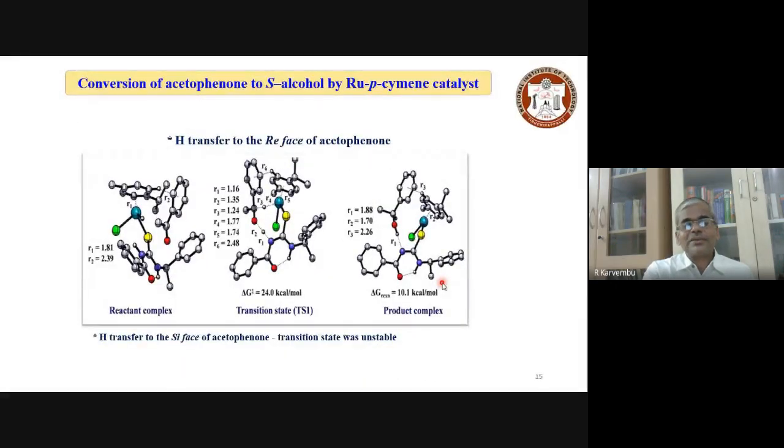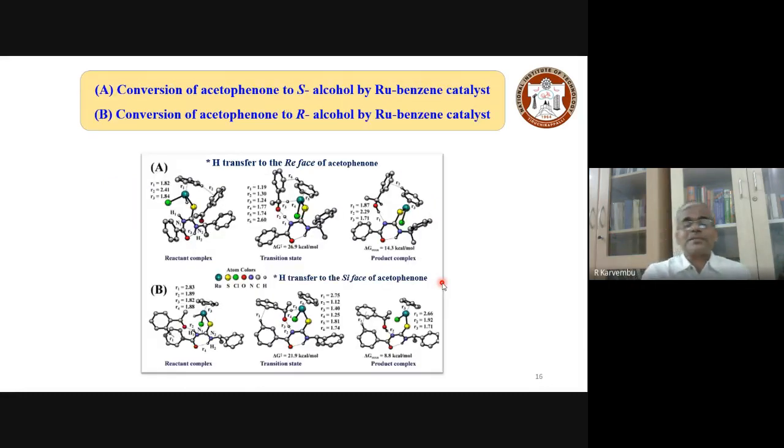As I said, these calculations were not done by us. With the help of others who specialize in molecular physics, the calculations were done for us, but the results were very interesting at the end of the day, right? I will first explain the benzene complex and then come to the parathymine complex. This is the transition state, right? There is an interaction between ruthenium hydride and the substrate. The substrate is nothing but acetophenone. You have phenyl ring, CO, CH3.